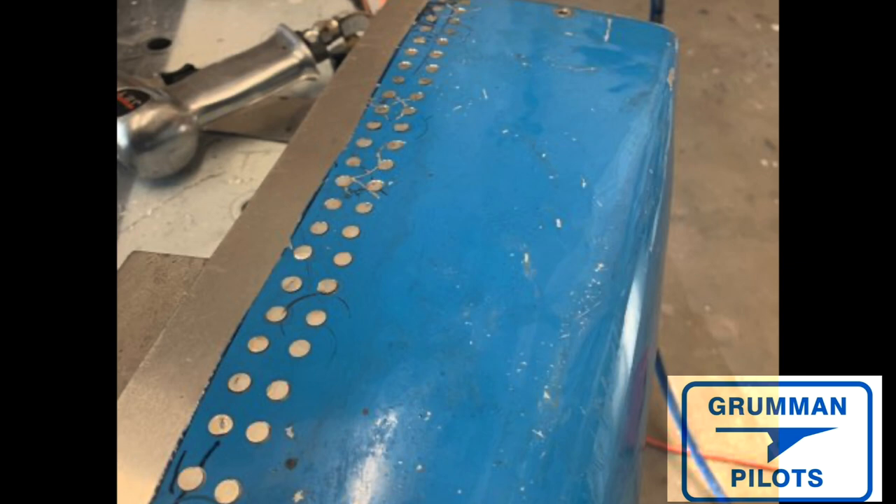Let me take a moment to thank Russ Patrone out in Colorado. He is making this flush modification with the STC he got from Maynard Crosby on his 1970 AA1. Here's the work he did to accomplish this — it's a really nice looking job. He took his time. You don't have to be super talented; like I say in a lot of my videos, take your time and do a good job so it looks nice when you're all finished.